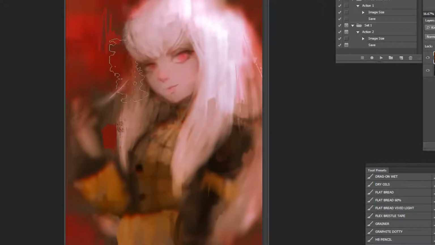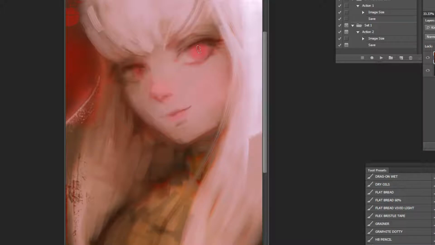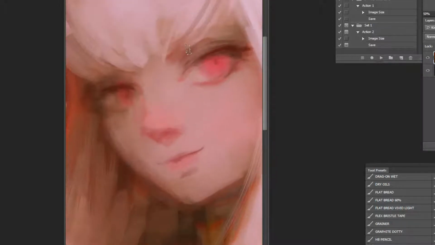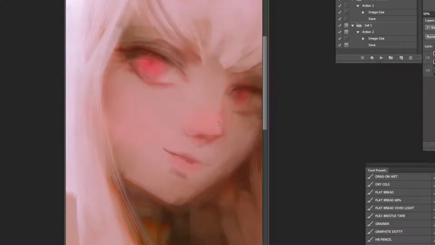I need to slam some reds on the far side here. So again, not really concerned too much about the logistics of it, but just need some colors somewhere. I don't like the nose. I don't like the nose, so there's gonna be a few changes. Give her a bit of plastic surgery here. It's too big now.